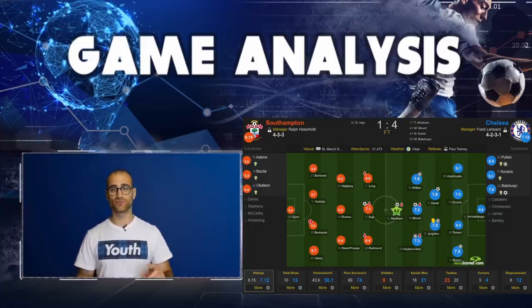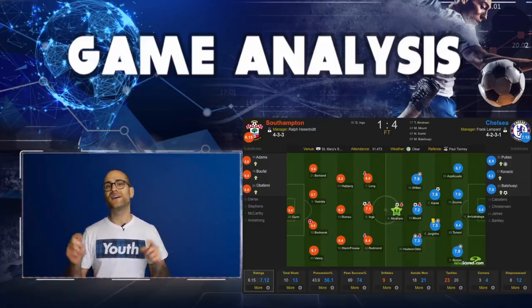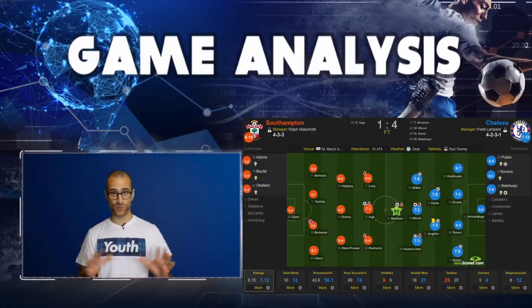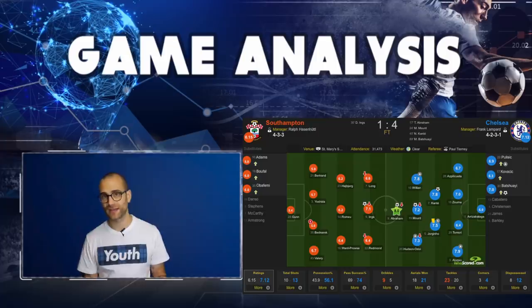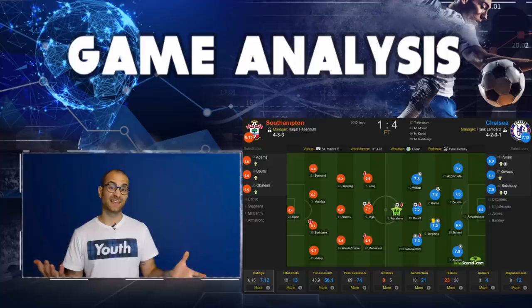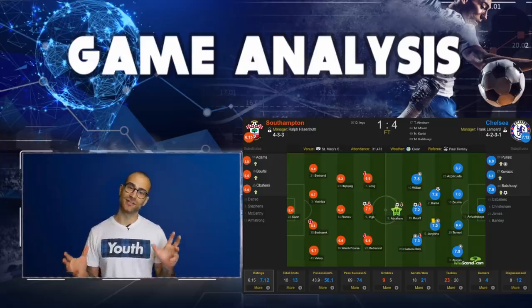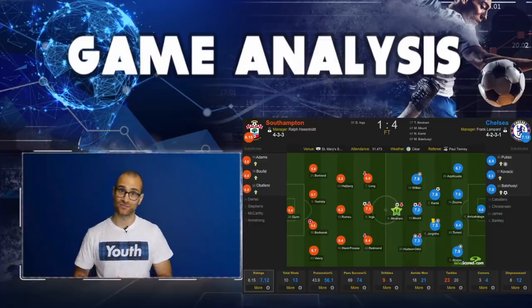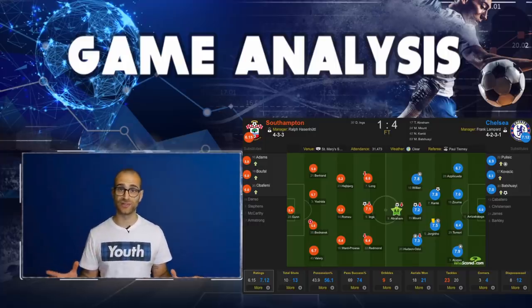And lovely assist from Willian, who was — spoiler — superb in this game. Chelsea actually looked so much better in this game at defending set pieces, which has been their biggest problem this season under Frank Lampard across all competitions. They were poor in transition but appeared to be improving there too. However, they conceded a goal to Danny Ings in the 30th minute through just classic bad defending in open play. Still, I'd rather see Chelsea concede a goal like that they can tighten up on, when generally in long phases of play they are defensively solid and look much better defending set pieces — a huge positive for the Blues.